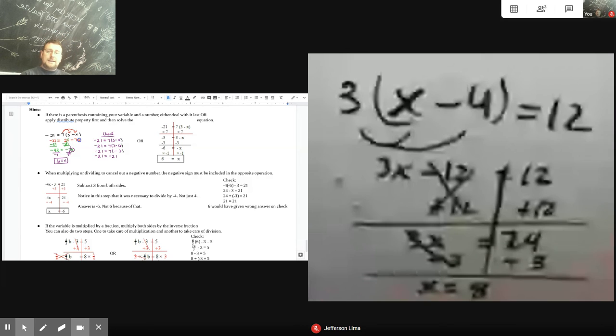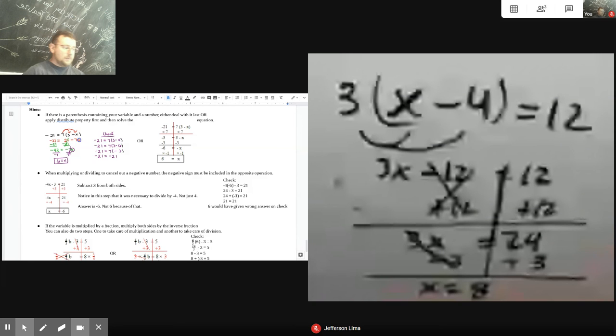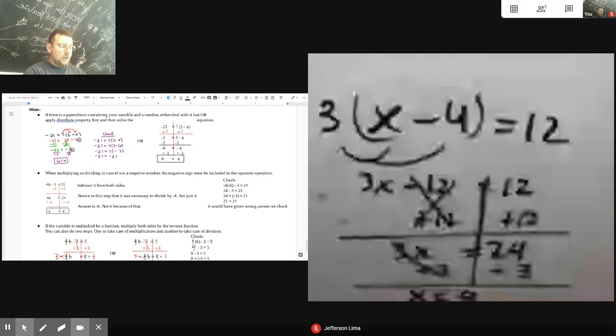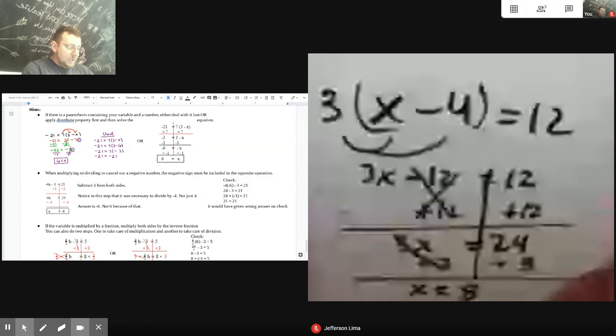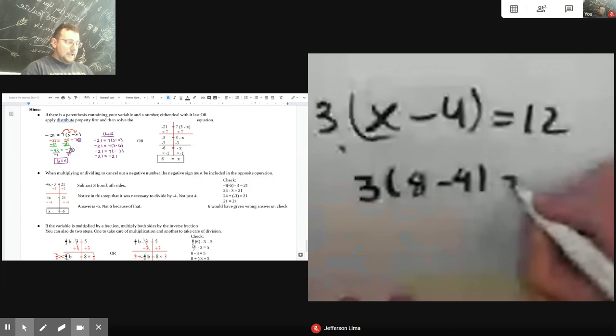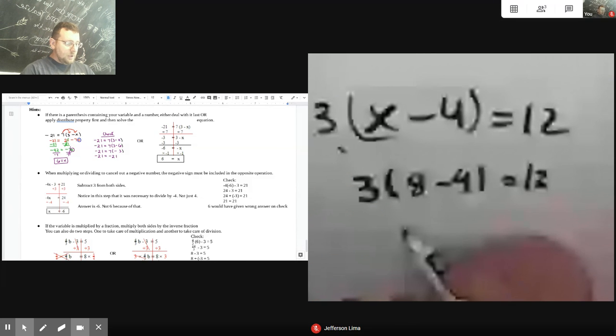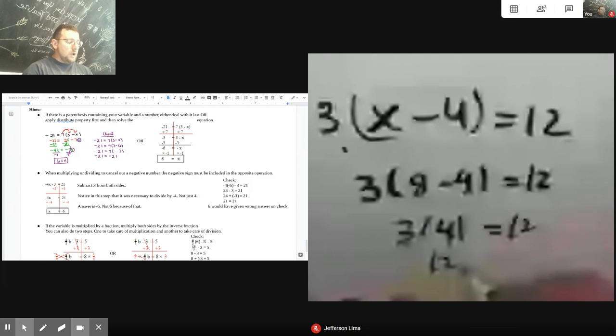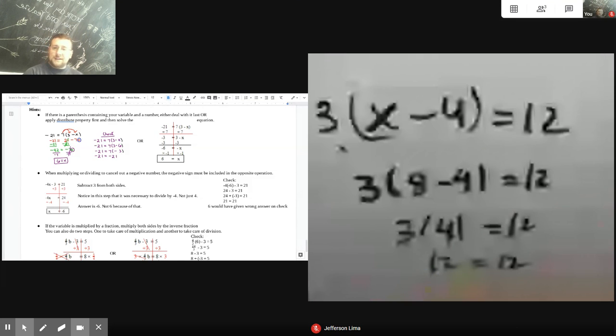And so we end up getting the same answer both ways. By the way, you still technically have to check to see if this is right. So just because I haven't checked some of the other ones that I practiced, I'm going to try to see if you can do it. But see, you can do it this way too, if you prefer, instead of handling the parentheses last. Just to see if this was right, 3 times (8 minus 4) equals 12. 8 minus 4 is 4. Parentheses has to be dealt with first when we are evaluating. So then you get 3 times 4, and that is 12. 12 equals 12. I did it right. The answer is indeed 8.